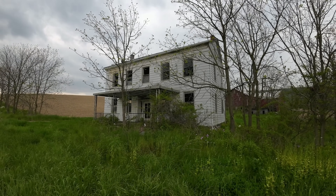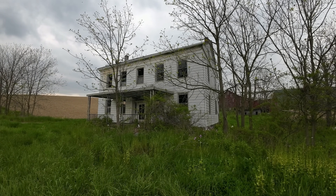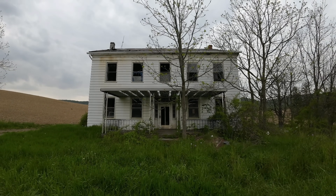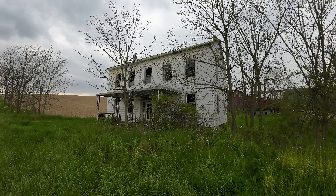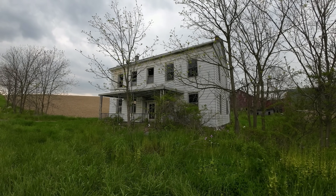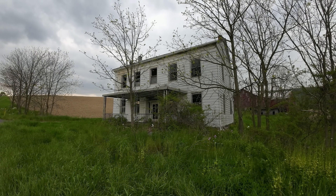What we have here is an abandoned Amish country house, with a barn behind it as well. The reason I call it an Amish country house is because the surrounding properties are all Amish — specifically Mennonites. I'm not certain if this was once occupied by Amish, but it is in the same farmlands as the Amish community. I don't know if there's anything left inside, but all the windows and doors are open and it's not posted, so if you want to check it out, just come along with me.